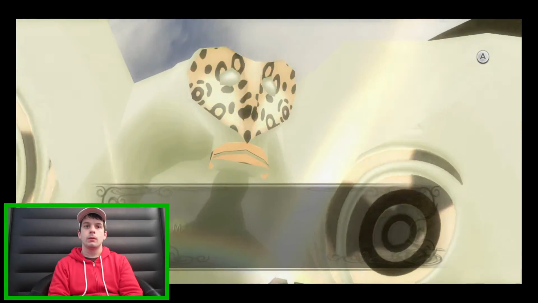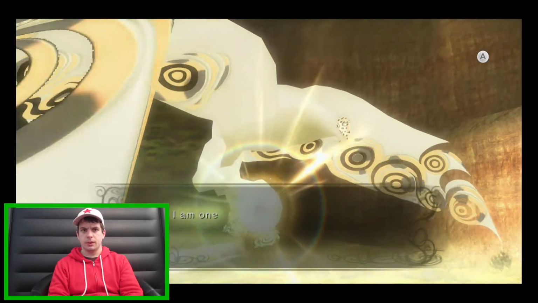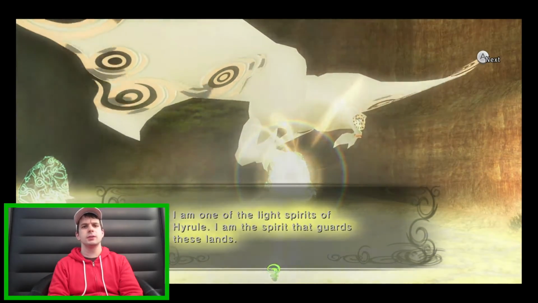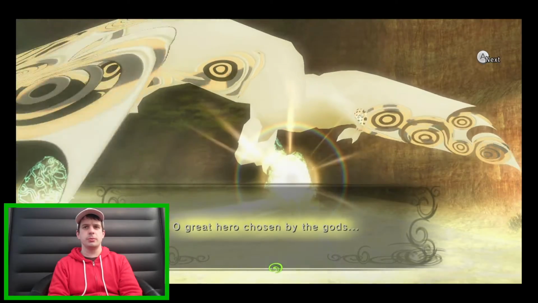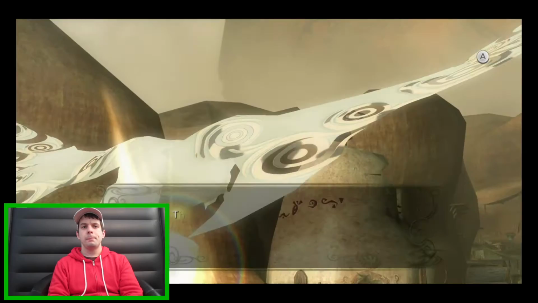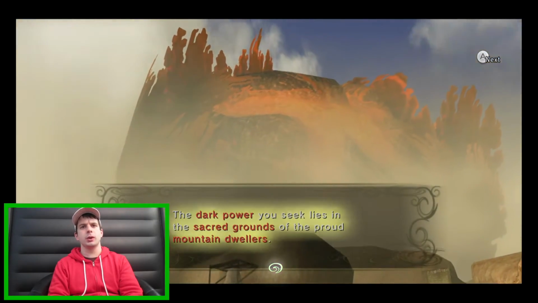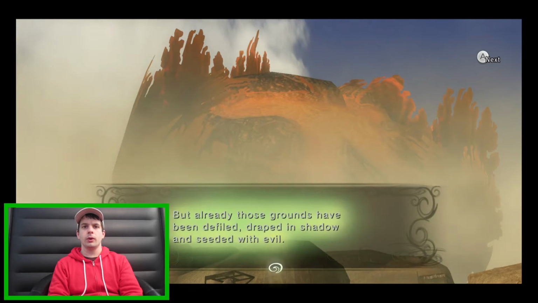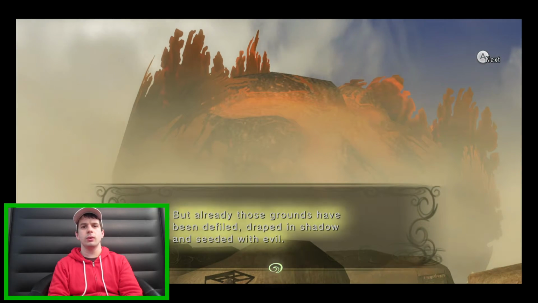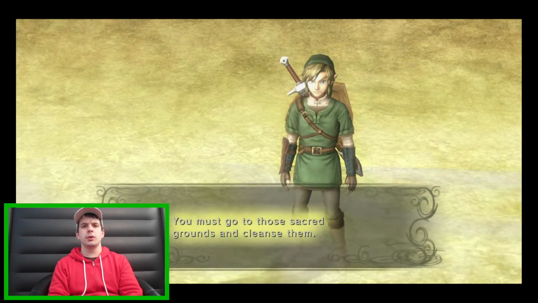My name is Elden. I am one of the light spirits of Hyrule. I am the spirit that guards these lands. O great hero chosen by the gods. The dark power you seek lies in the sacred grounds of the proud mountain dwellers. But already those grounds have been defiled, draped in shadow, and seeded with evil. You must go to those sacred grounds and cleanse them.